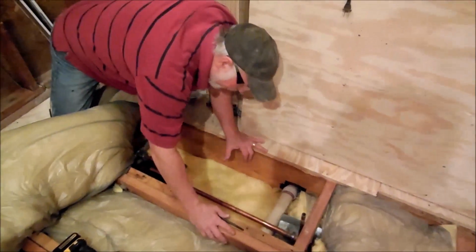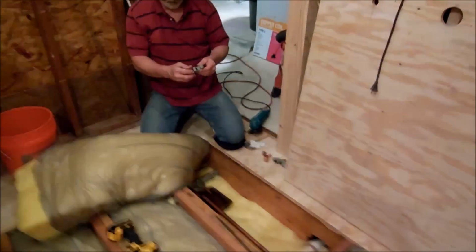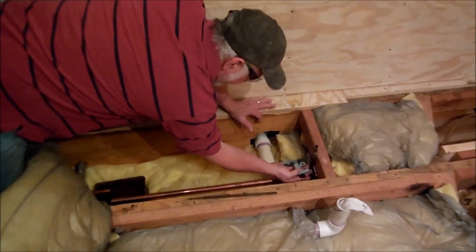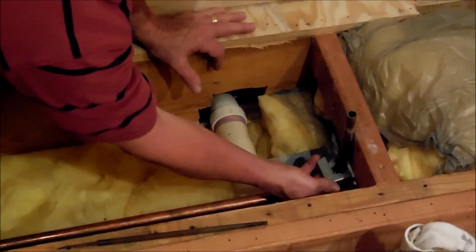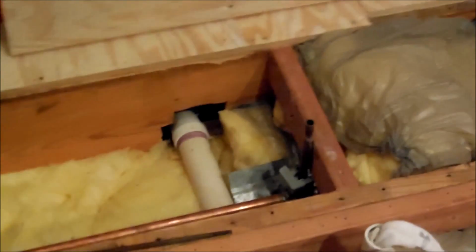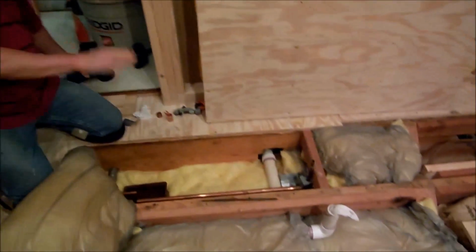And actually, I think I can go ahead and cut that off with my little one here instead of using the grinder. That'd be better anyway. So let's stick this piece on here. These little small pipe cutters are pretty handy. You can get into some real tight spots with them. If you can't get in there, then the thing to do, which is what I was going to do, is use my trusty little grinder and just cut it off.